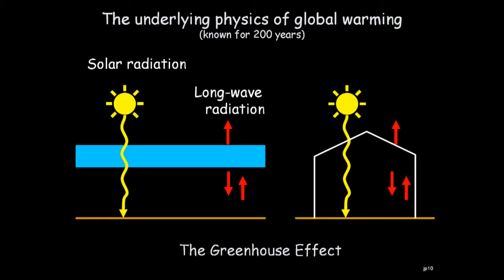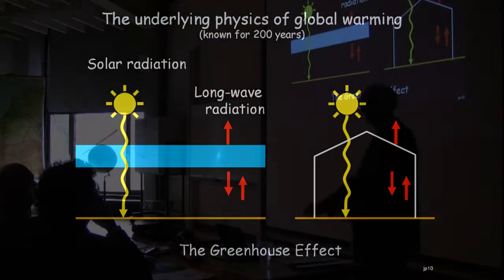Radiation comes in from the sun, it heats the surface. Balancing radiation goes out from the surface and the infrared out to space. Or some of it's blocked, as we've seen already, blocked by clouds on the way, by gases on the way, greenhouse gases. Acting like a blanket over the Earth's surface, absorbing radiation, keeping it warmer than it would otherwise be.